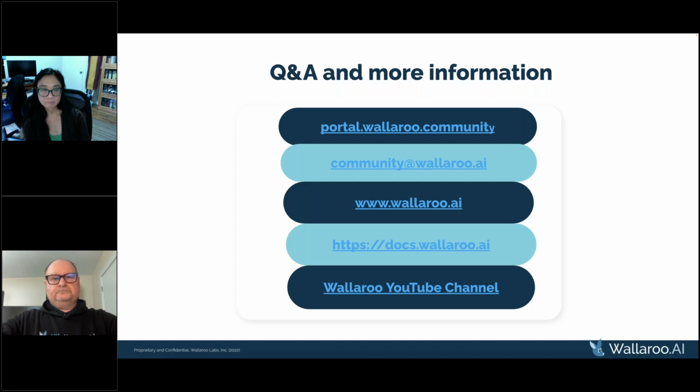Next question, is Wallaroo a SaaS, or how does it run? It is not software as a service. It is something that you install into your cluster or on-prem, and it is running within your ecosystem. So it is not a service. Which, by the way, is a pretty good advantage because we're not taking custody of your data at all. So that just makes it easier.